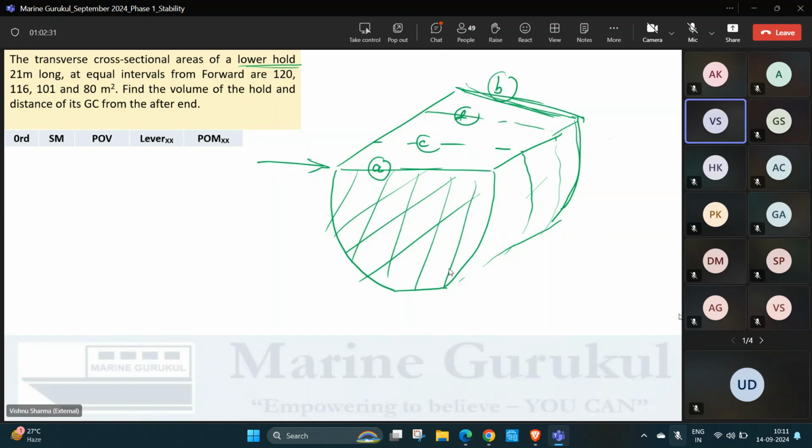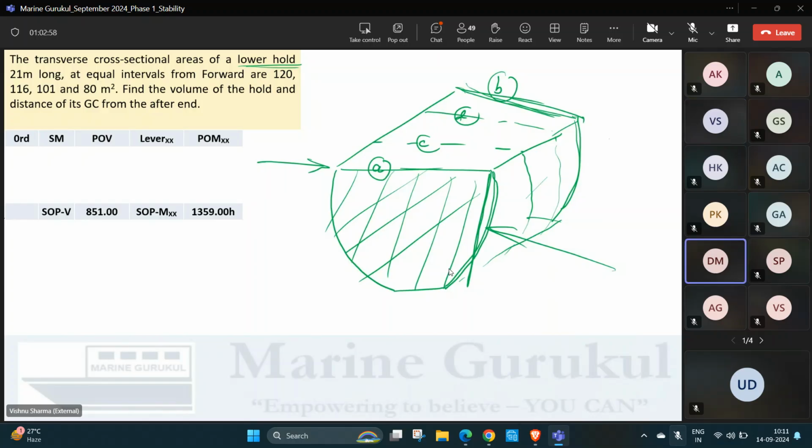Now, which one I would prefer, I'll give you the reason. Different people can use different views; I have nothing against it. To me, the best thing would be the side view. When you look at this bulkhead from the side, what will you see this bulkhead as? You'll see this bulkhead as a straight line. Am I right, beta? Correct? Yes, sir.